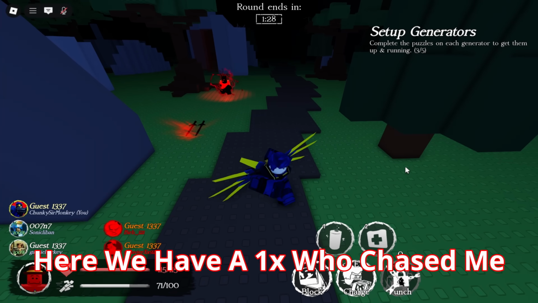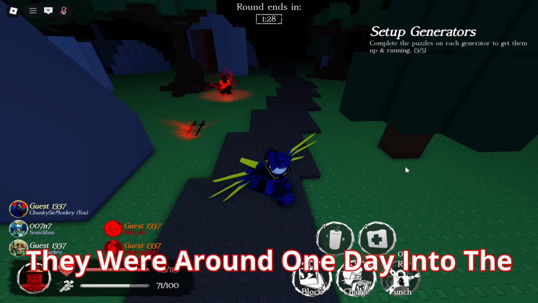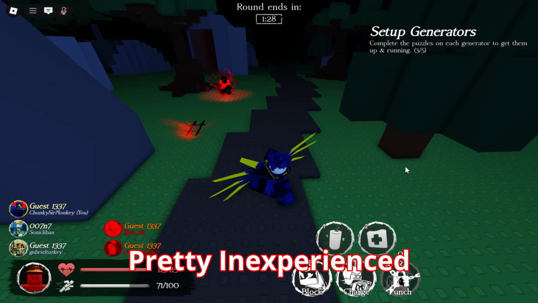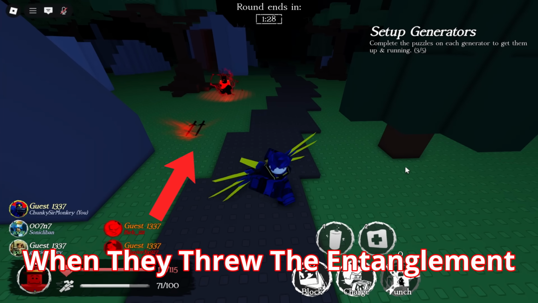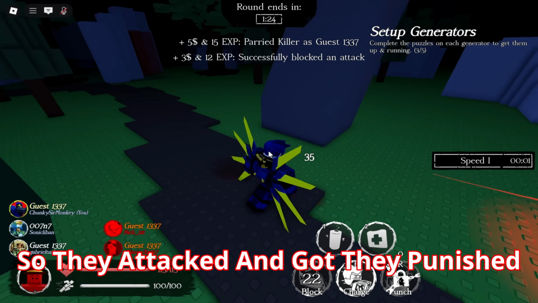Here we have a 1x who chased me for around a minute 30. If I remember correctly, they were around 1 day into the game, so they're pretty experienced. When they threw the entanglement, it was rather close to me, so they attacked, and they got punished for it.